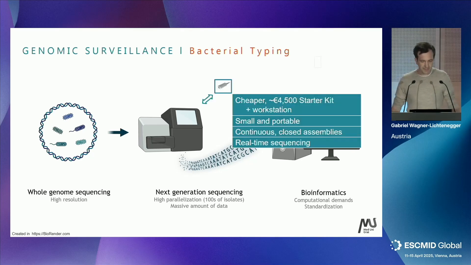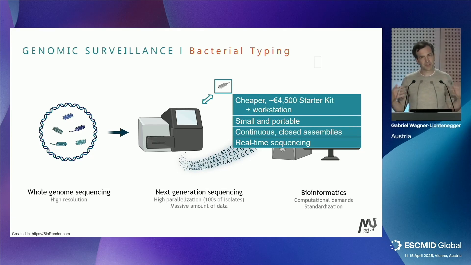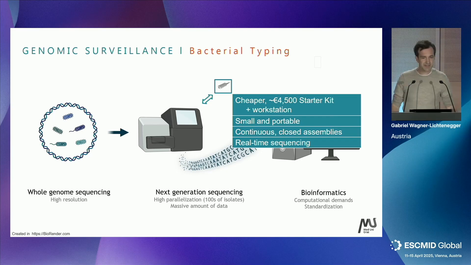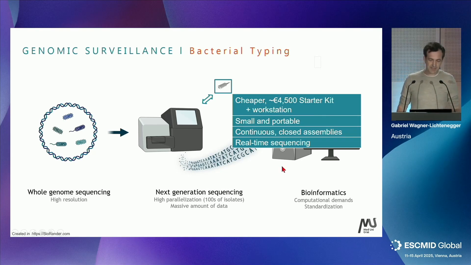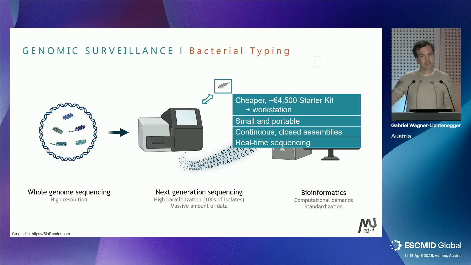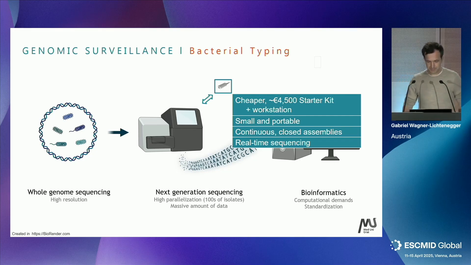Within these three studies that I want to show you, we were wondering: can we replace short read machines with nanopore sequencers? Not only because they are cheap and small, but also because they come with the advantage of long reads and continuous closed assemblies — there was lots of excitement in the plasmid session today. This really leads to new insights about whether markers are on the chromosome or on plasmids. Additionally, this is a real-time method, so results might be available very fast, which is ideal if we want to track outbreaks close to the patient.